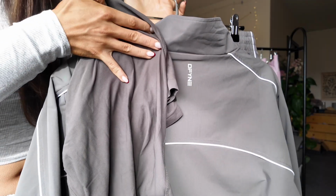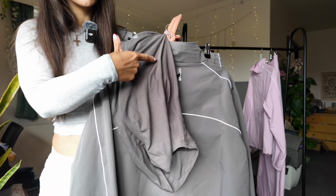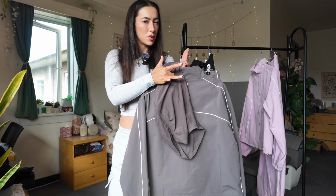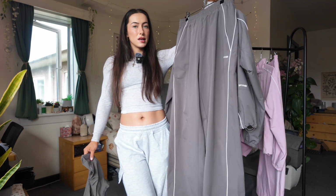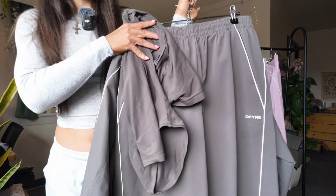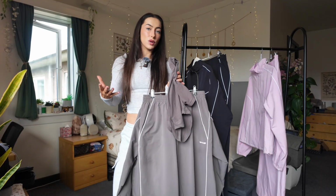I did wear this yesterday, so please forgive if there are any deodorant marks. But if you see what I mean, this is ever so slightly a little bit deeper in colour and ever so slightly a little bit more brown toned. In real life, if you saw this tracksuit, you would think it was a grey. It's not giving brown, it's giving more grey, but it is a really cute match with Truffle. You wouldn't wear the Impact set underneath and anyone think it wasn't a match.